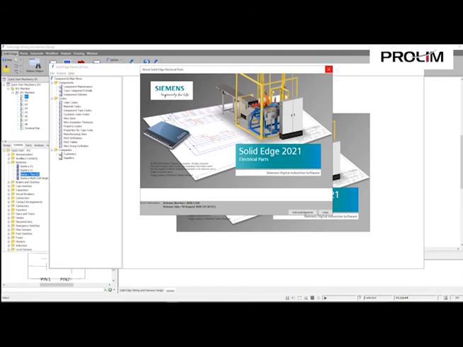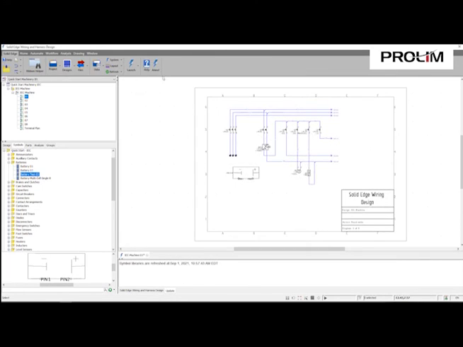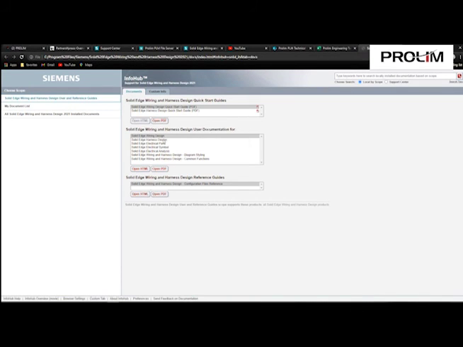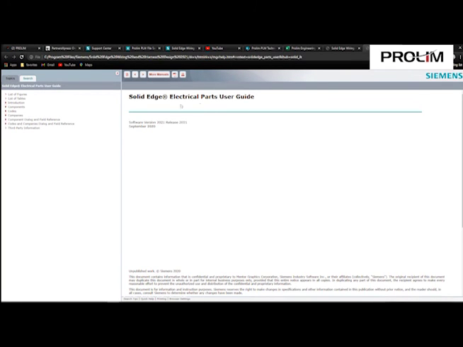This is going to tell you what version you're on and whether you have any service packs. They're called service packs in the Solid Edge Electrical tool, not maintenance packs. And then also in the design platform, you can always go to help here, and you can select whether you want some additional information. Let's say you want a user's guide for the electrical parts, or the user guide for the symbols environment. You can do those here, and then you can open up in PDF, or if you don't have Adobe on your machine, you can open these up in HTML. So again, Siemens has always given you access to everything you need right within one click.